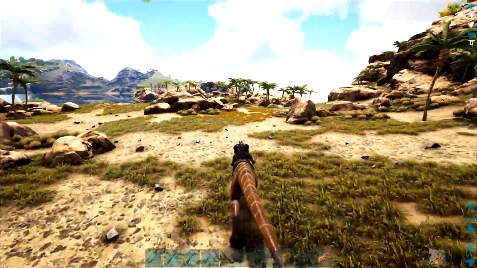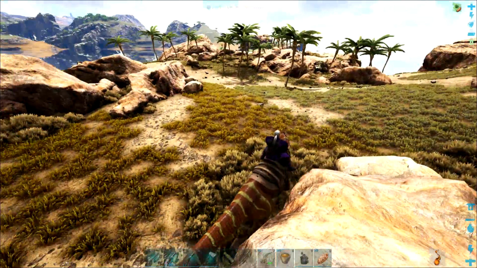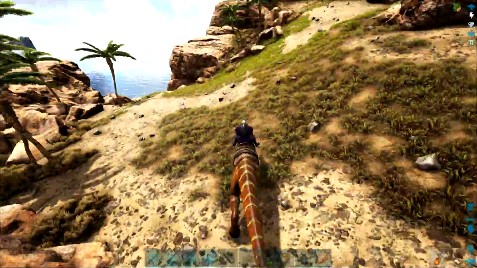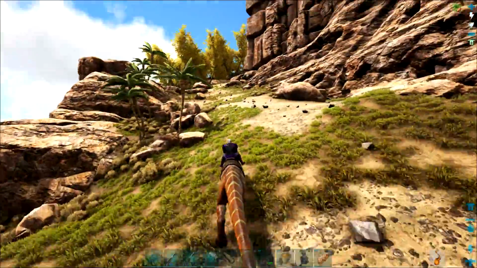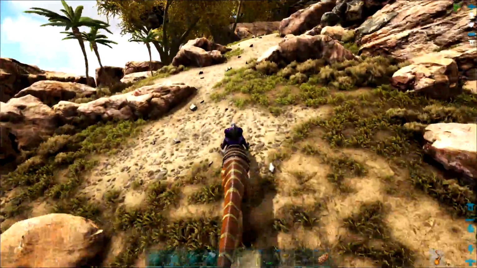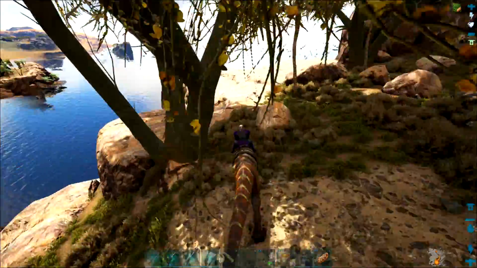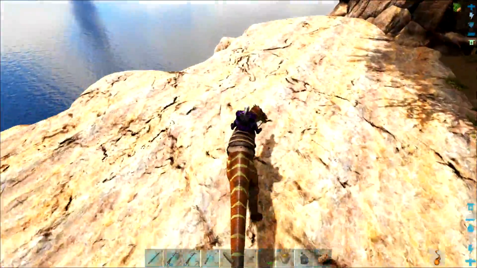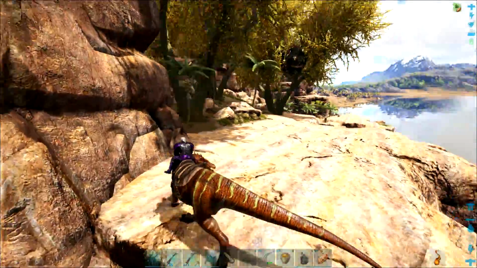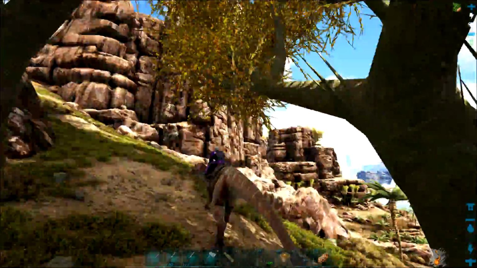Let's just see what's down here and see if we can go any more farther south. Hopefully I haven't missed any cool ruins or anything that are on here. This actually is a pretty big island, this one I'm on here. Lots of spaces for bases and all kinds of terrain. Okay, let's go high first and then we'll go low.